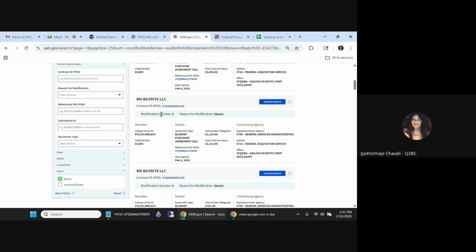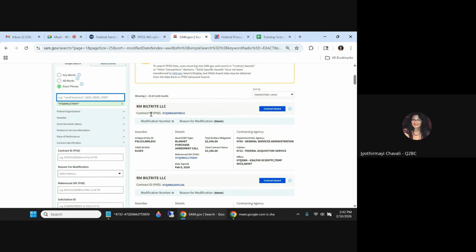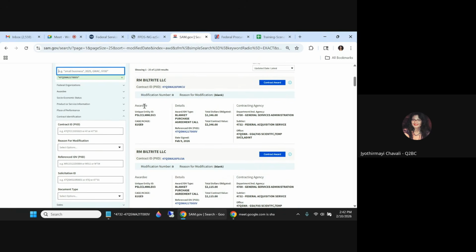And so these are all the individual result cards. This is for one BPA call with the respective PID. And on each of the result cards, we are showing the modification number. If it is a base record, we are showing the modification number as 0 with the reason for modification as blank. And then we are showing the respective unique entity ID, the CAGE code, and the award or IDV type.